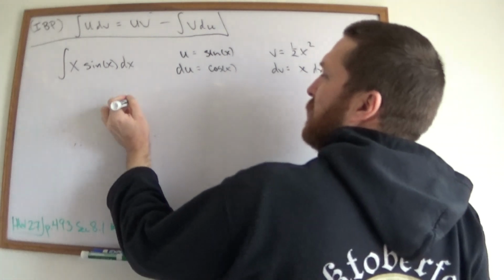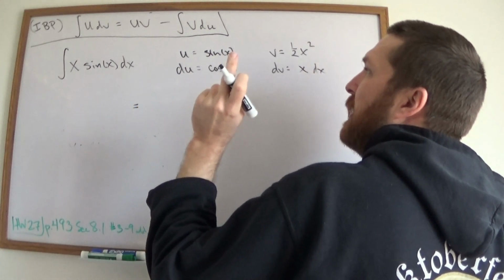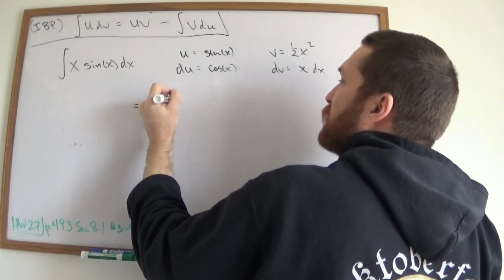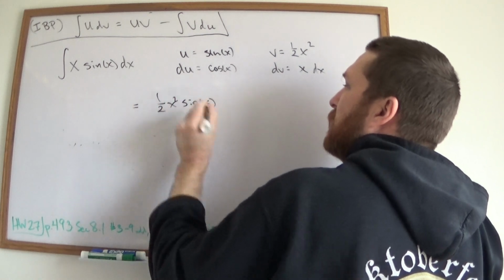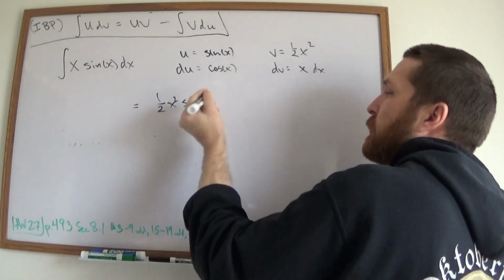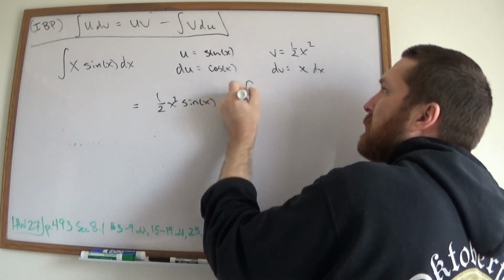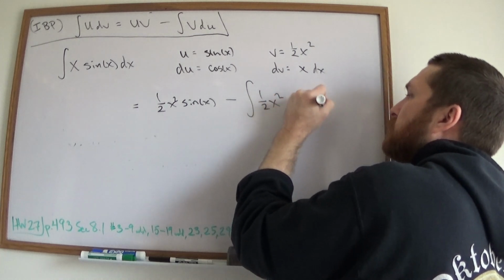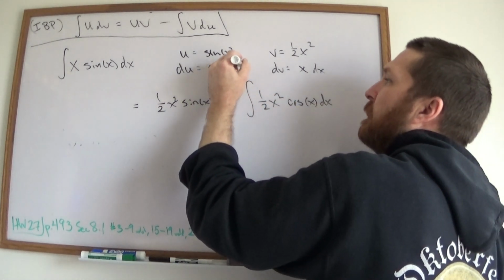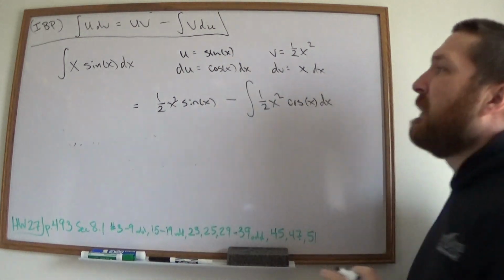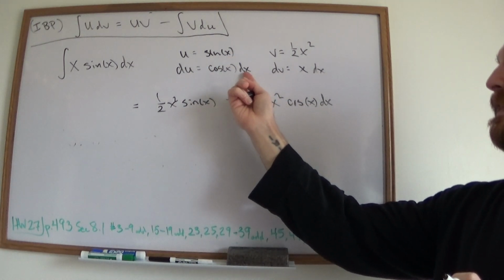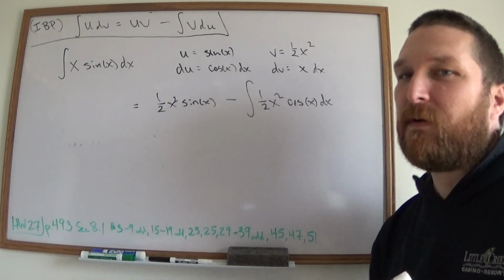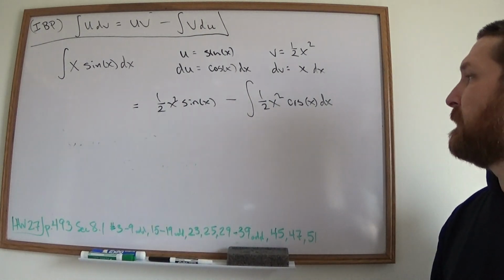Now, you say, okay, so this is going to be uv minus the integral of v du. So uv is going to be 1/2 x squared sine x, right? u times v was that. I just wrote it the way we normally do. Minus the integral of v du. Oh, and look what I didn't do. That'll help you, making sure you're keeping track of your dx's and stuff like that. Just like with u substitution, you take a derivative, you always apply the chain rule. So the derivative of x is dx, okay?